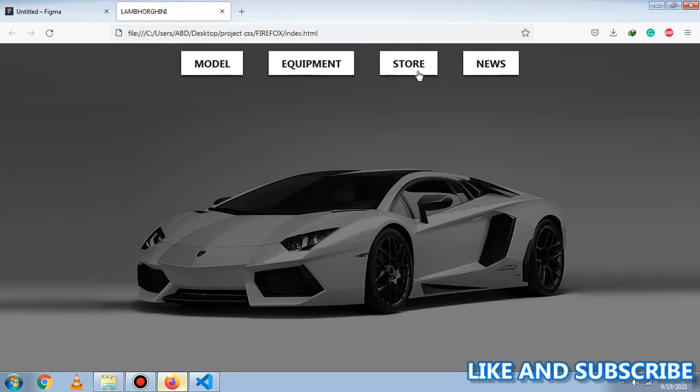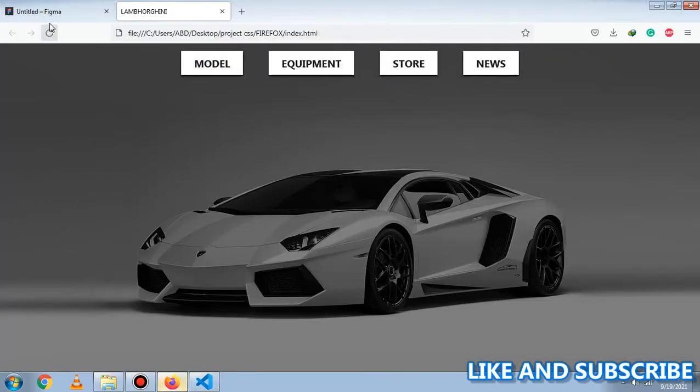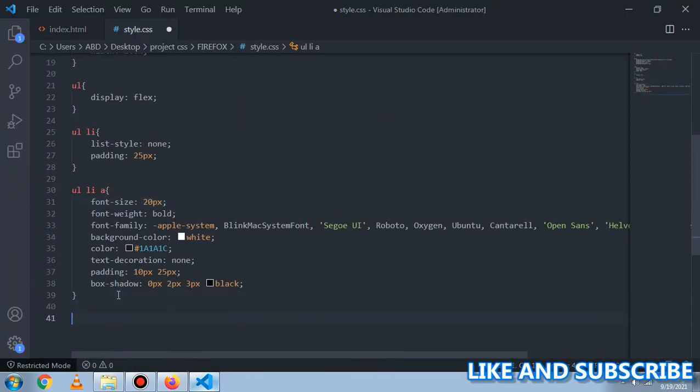And now we need to change the background into black. So let me go here, give a class name is store, and I will copy, Ctrl C, and paste it at the bottom, then Ctrl S. Ctrl V also there. Nothing will change. And go to dot, what class name?